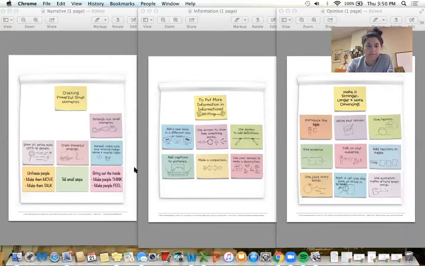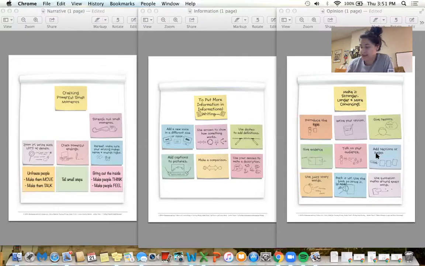Okay, so remember, I'm going to show you today how I used one of these charts as a checklist, depending on what piece I'm working on. And then you guys are going to get to try this. So I am still working on my opinion piece, okay? Since I'm working on an opinion piece, I'm going to use the opinion chart, which is here on the right. Now, watch what I do to use this as a checklist, because you're going to do this too. Make sure you have a Post-it ready because you're going to need it to jot down things you are missing from this checklist, okay?